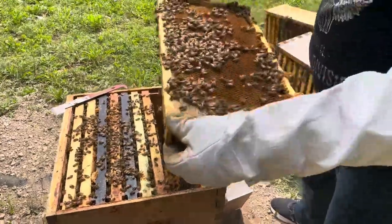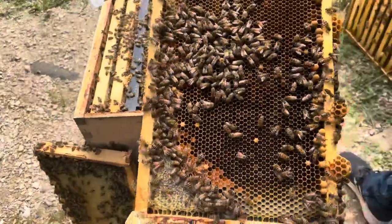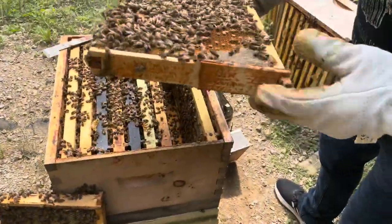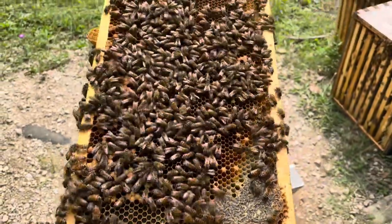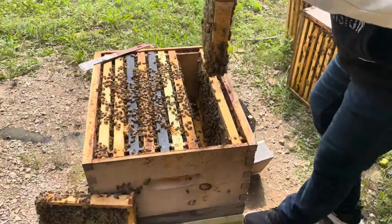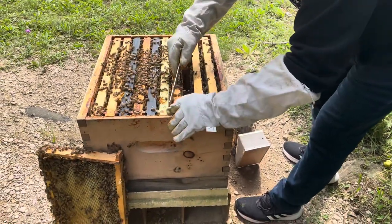Okay guys, lots of eggs in here, guys. Tiny little eggs are all laying down. So she's laying in here. A little bit of room in here for her, but keep an eye on the queen there. Same scenario here. Lots of tiny little eggs. They're all laying down already, because last week she was on the opposite side of the frames, and she's moved over to this side. So she's got a bit of room.